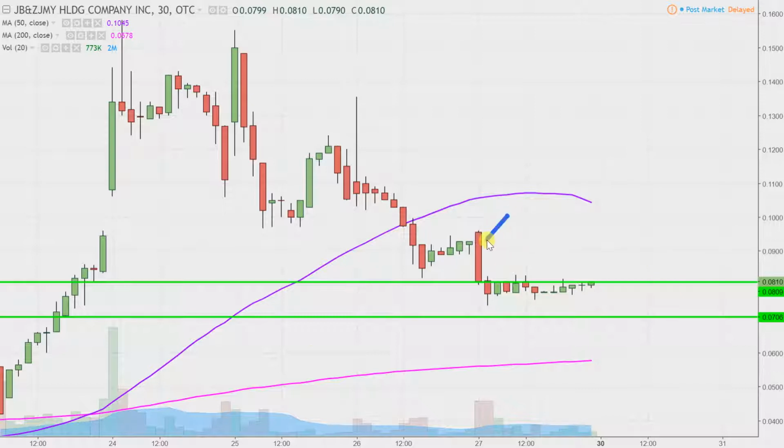Think about the opening 30 minutes represented by that red candle right there. Look how big the selling was. Then you had another red candle right there. So literally the first hour of the day was a whole bunch of selling. And then what happened the remainder of the day? The price just simply went sideways. So considering how much the price was getting hammered, all of a sudden the price was able to absorb the remainder of the selling shares.